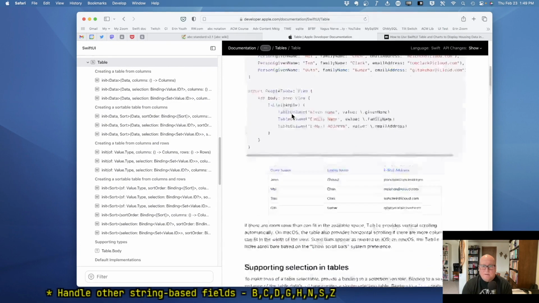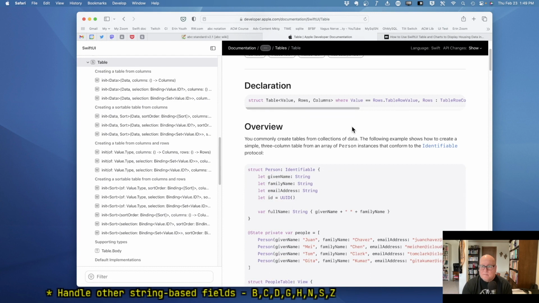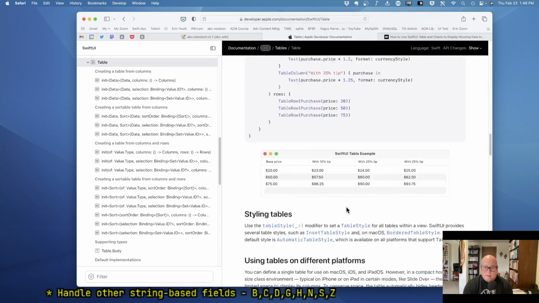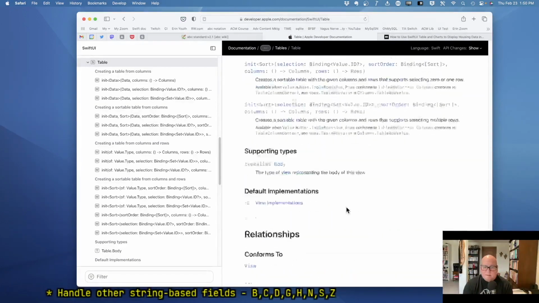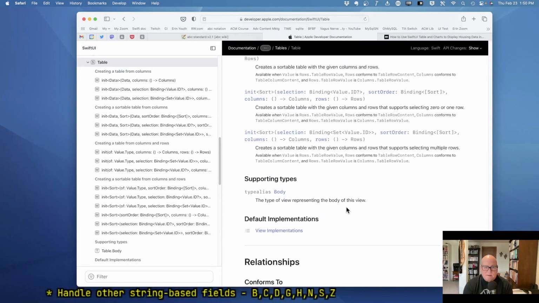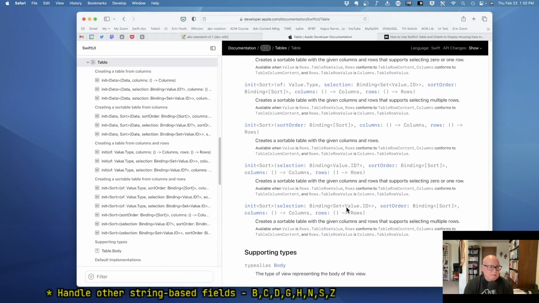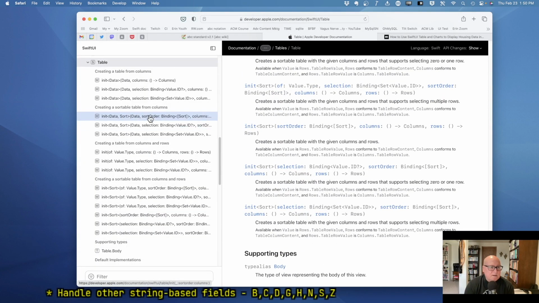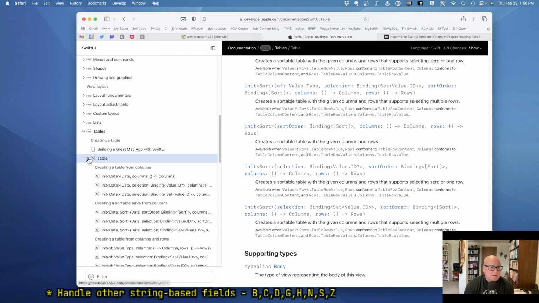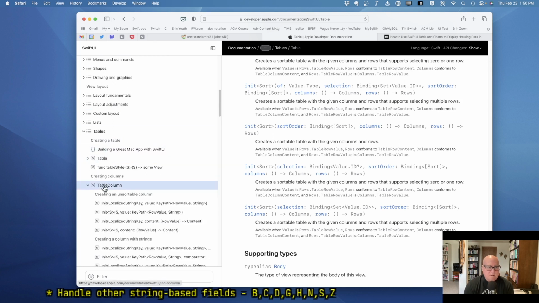Table column. Related stuff, come on. Okay, I'll look it up over here. Table column.